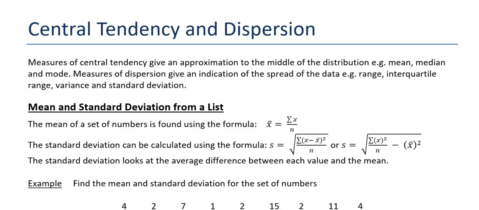So central tendency is one of your ways of saying averages. You have different averages, your mean, your median, and your mode. And dispersion is how spread out the data is. So like the range, the interquartile range, the variance and standard deviation.